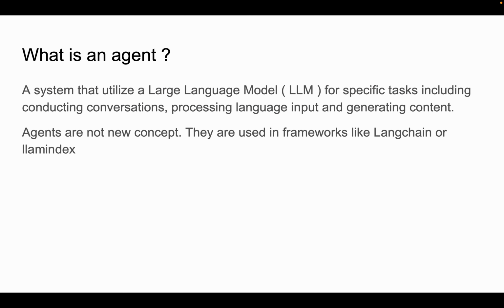Another term is agent. So we know that it is there with LangChain and with LlamaIndex also. An agent, maybe we can say, is a system which will utilize an LLM, a large language model, to complete or do any specific task. Okay, so that is a very general definition for an agent.